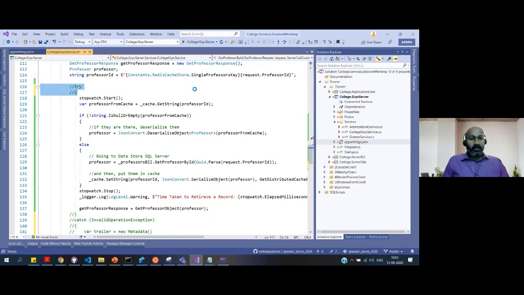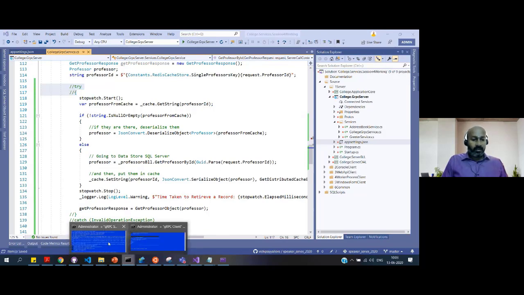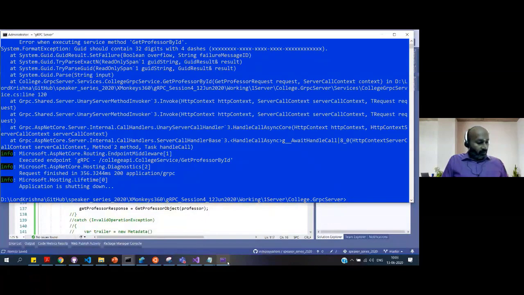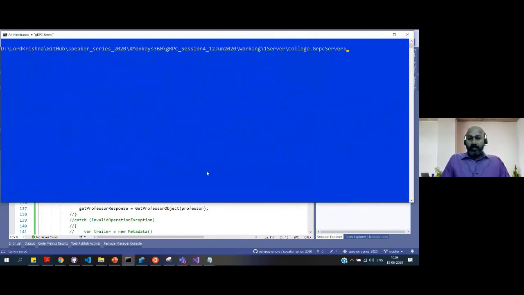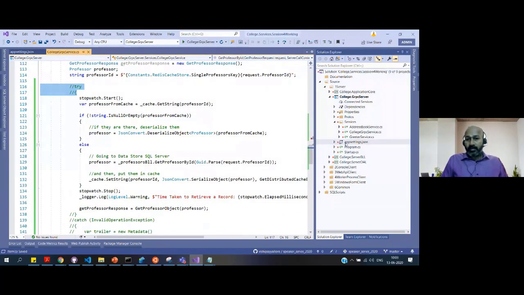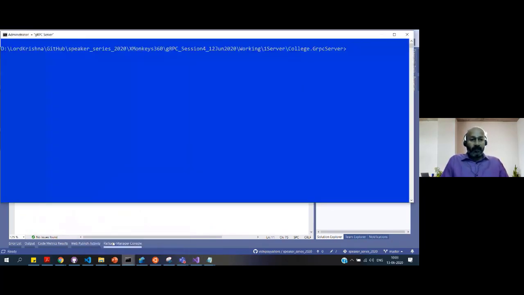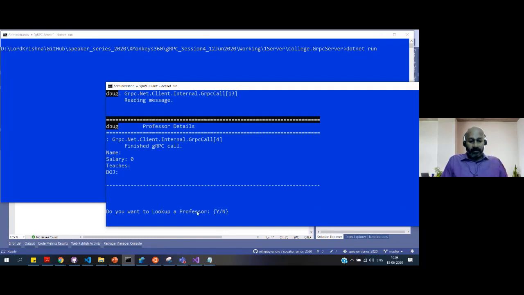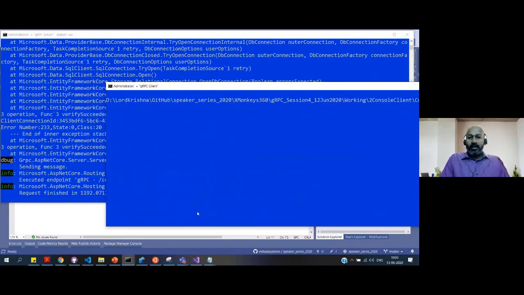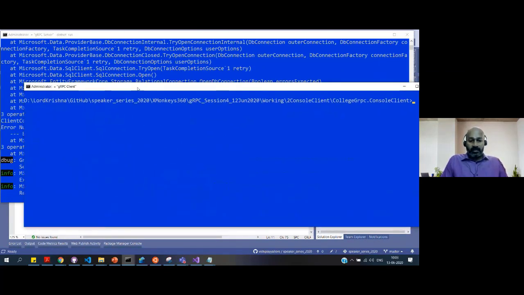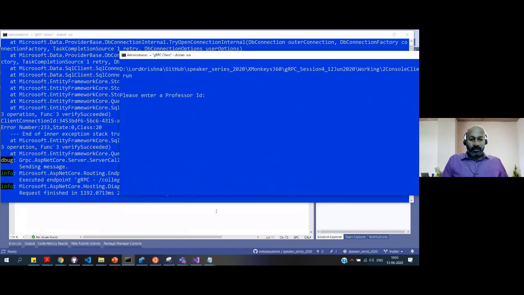Okay, I'm commenting this one, and then I'll come back to the server and stop this. We don't need it. So here, do we have the connection string proper, or did we spoil it? Yeah, the connection string is not the proper one. So dotnet run, and then okay. Now again, I'm asking dotnet run, and here it has come.